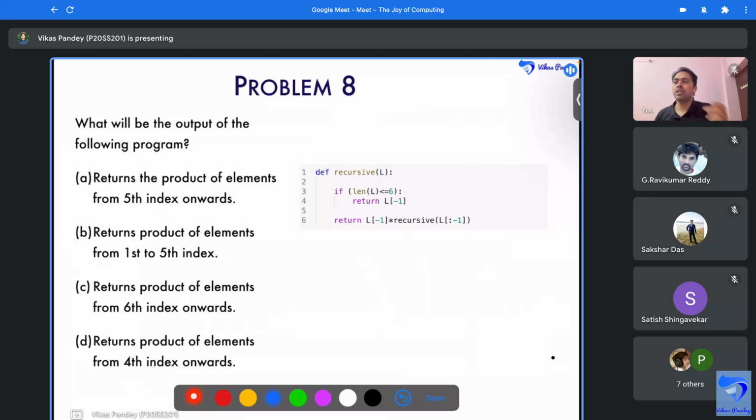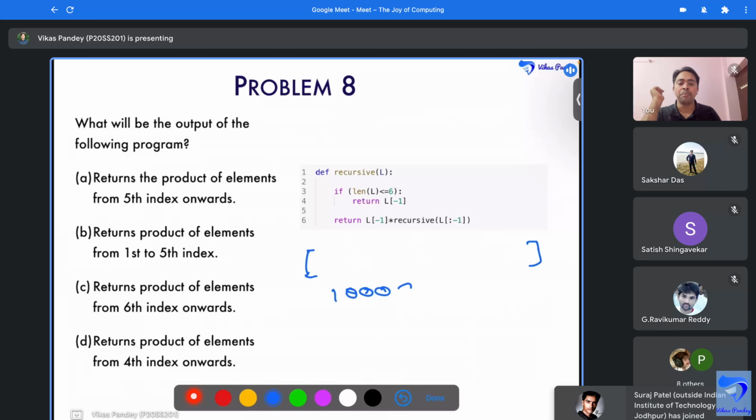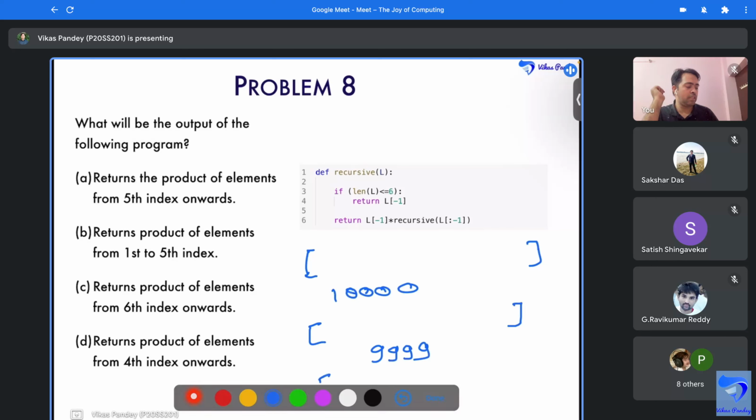The whole thing is not called again and again or stored again and again. Like in case of recursion, if we have something of 10,000, next time, what will be the value of the list if one element is removed? 9998, like this, right?